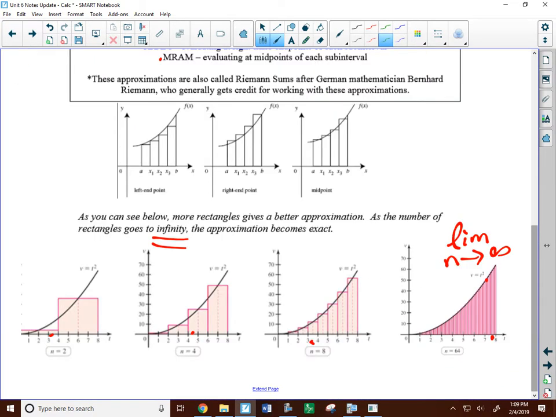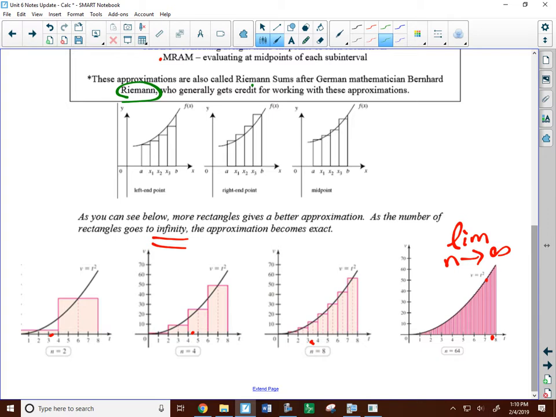Okay, I think that's it. Oh, the last thing I want to say, and then I'll take some questions, is these are sometimes called Riemann sums, based on the mathematician who really worked with them and discovered them. Riemann generally gets credit for developing them. So I'll probably say RAM more often, but Riemann is another way you could say these. Okay, any initial thoughts before we try some?